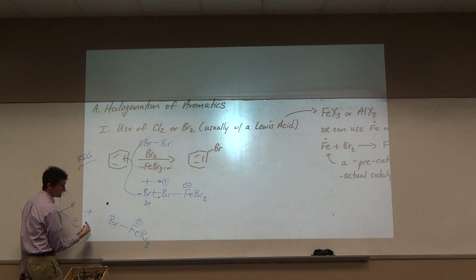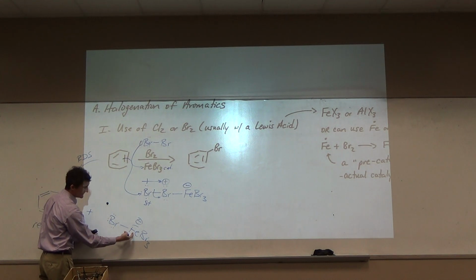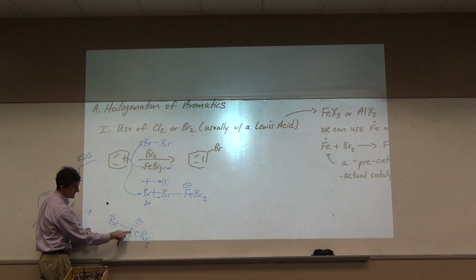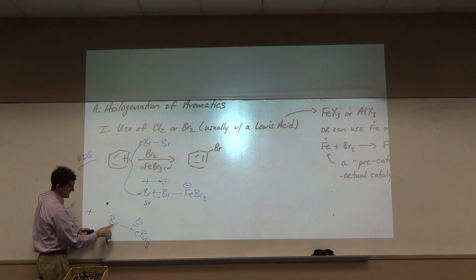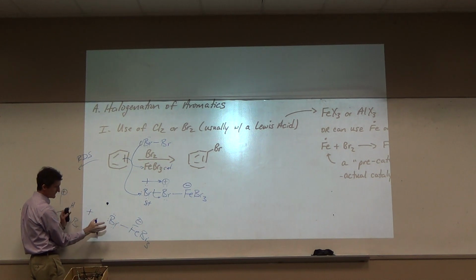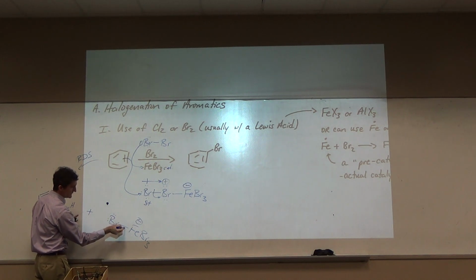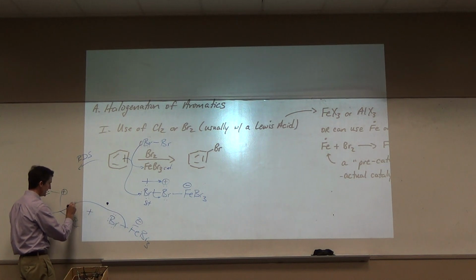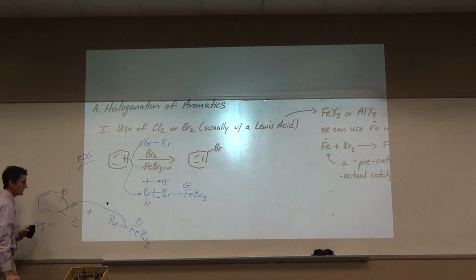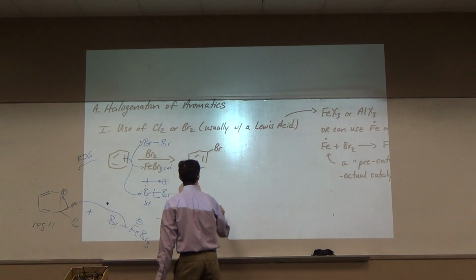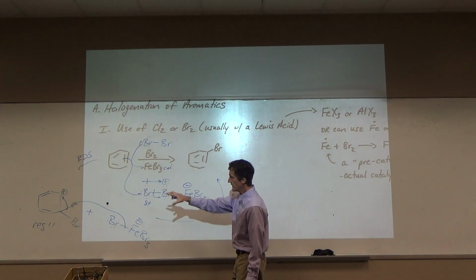This guy, the iron's like, see, you can't keep these atoms happy. The iron's like, I don't want to be minus. I'd rather go back neutral. What happens here, and it's often shown this way, is the sigma bond here actually leaves the iron, and these electrons. Now, it may be the lone pair sort of does it, but often books will show these electrons breaking away from the iron and coming and taking the H, and these electrons coming here, and what does this all give? What does that electron movement give?